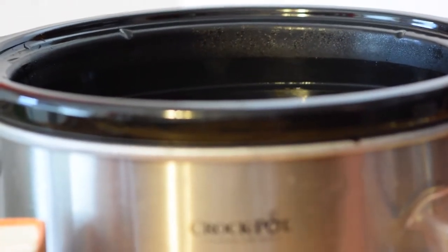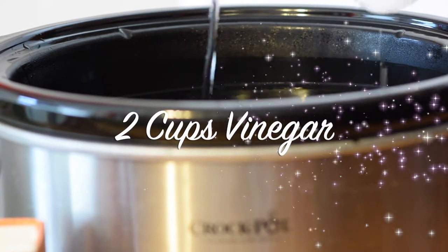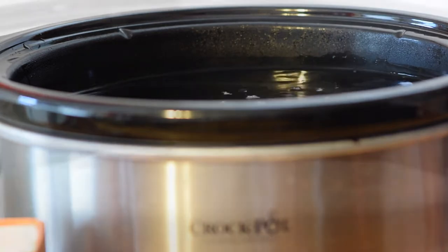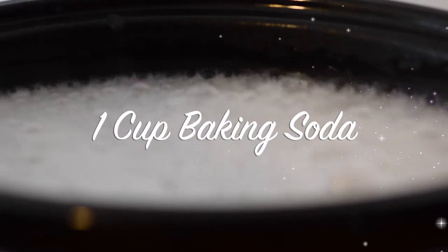And now I'm pouring in my 2 cups of vinegar. And then you will want to gradually add in 1 cup of baking soda, and you want to make sure to do this gradually because it causes a chemical reaction, as you can see here.